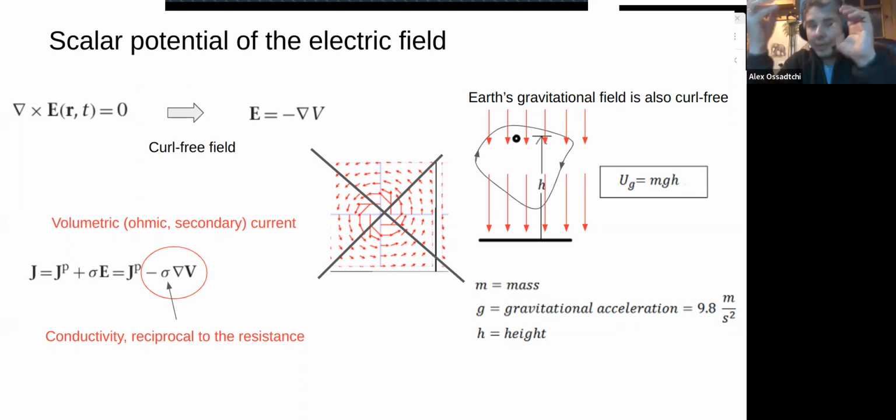Okay. And this potential, you may think that you never encountered. No, this potential is something you are very much aware of. The difference of potential is the voltage between two contacts. Like if you take a battery, and you take one contact and another contact, you have an electrical potential difference between these two contacts. And it is this potential difference which allows a lamp, for instance, to shine when you connect the contacts to the lamp, because it creates a current flowing through, let's say, some spiral, and the spiral heats up, and you get the light.